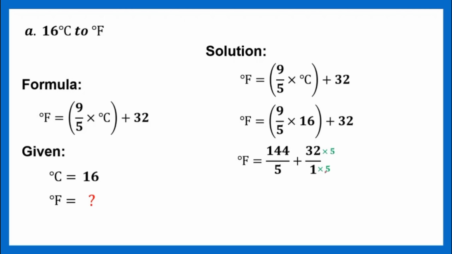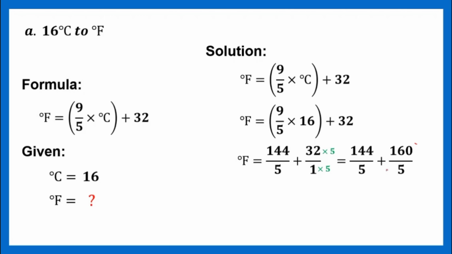Ayan. So, kung nag-times 5 ako sa 1, kasi kapag nag-times 5 tayo dyan, magiging 5 siya. Dapat mag-times 5 din ako sa itaas. Yun po ang idea natin. Ayan. And this will happen. So, 144 over 5 plus 160 over 5. Tapos, similar fraction na siya. Diba? Pareho ng 5 ang denominator. At kapag pareho na yan na 5, madali na yang i-solve.